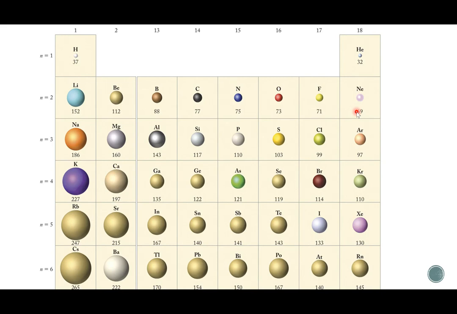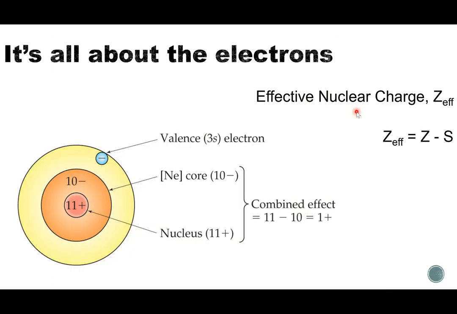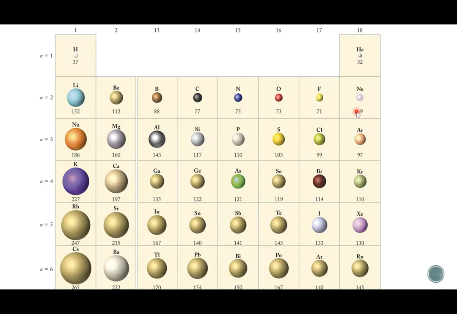So the reason it gets smaller is something called effective nuclear charge. I'm just going to summarize and scratch the surface of this. Dive into your textbook and read for more detail. But essentially what happens as we move left to right, so let's look lithium to neon, is the protons that are in our nucleus are reaching out and grabbing onto the valence electrons.